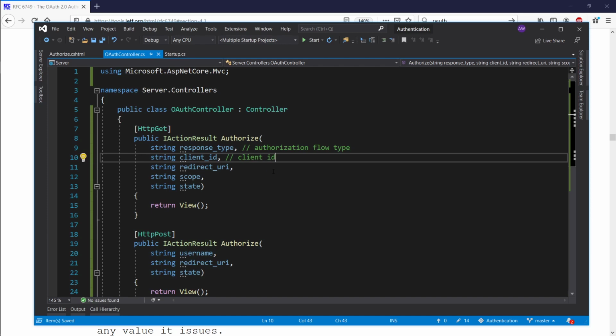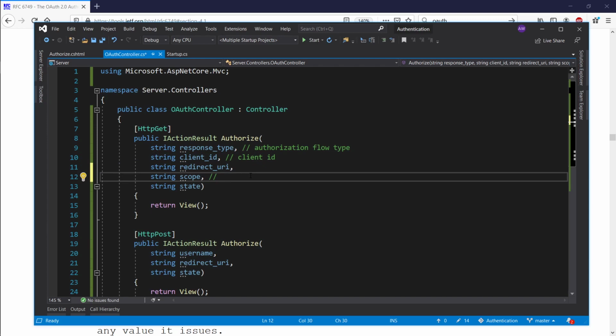So Google will have a configuration for my client, and it will allow me to have a certain type of authorization flows enabled with a specific redirect URI, right? So this is really redirect URI. We don't need a comment for this, but if you stick around till the identity server part, you're going to see how this redirect URI can only be specified in the configuration. So if you've ever done something like Facebook auth, they will allow you to redirect only to specific redirect URIs that are set up for your client. So even if somebody knows your client ID, they cannot redirect you to a different URI that hasn't been set up for this client.